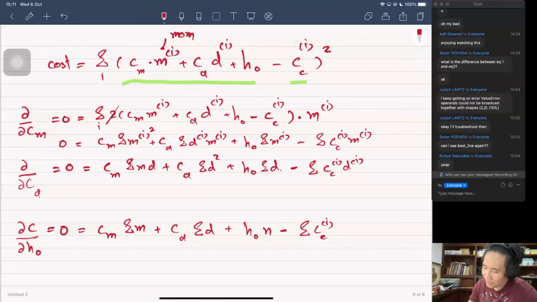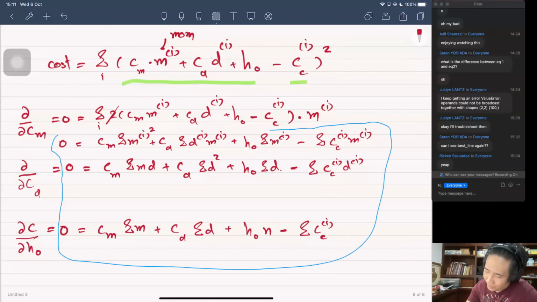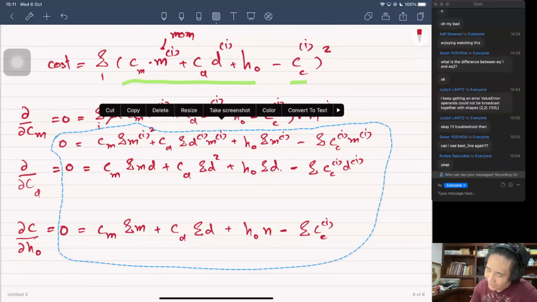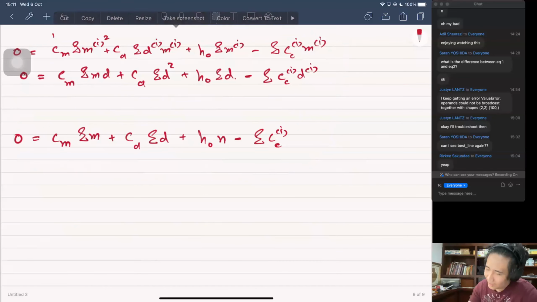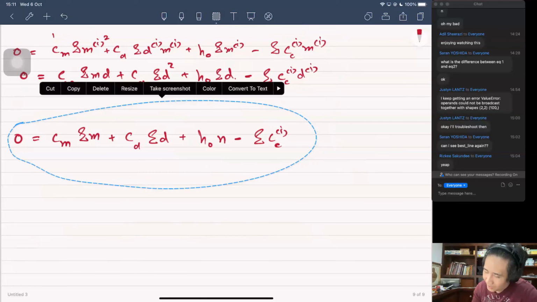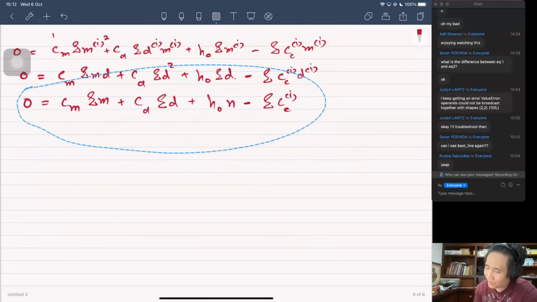Maybe I did screw up, I don't know. Okay, so that means all you need to do is write these three equations as a matrix equation, like we did last time. So let's copy this and paste this. Let me just write it in terms of a matrix equation so you can throw it to the computer and the computer can solve it for you.